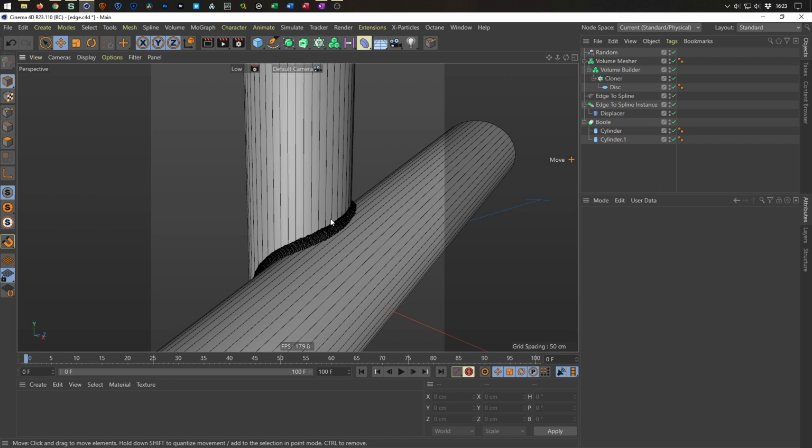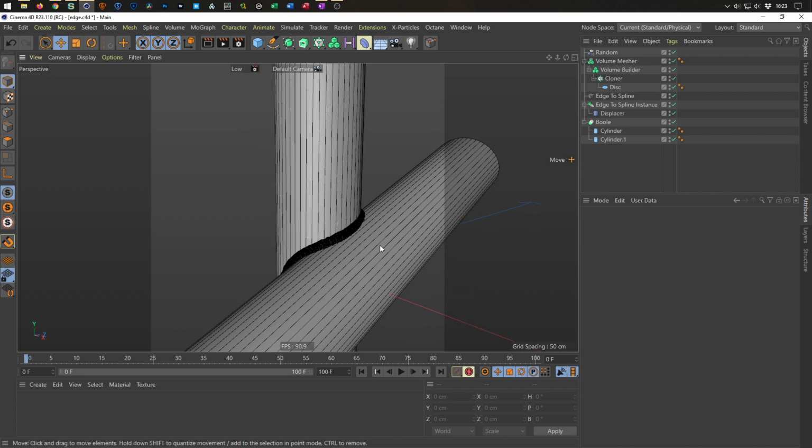In physical render, I'm afraid we have to make this whole thing editable. So we have to be sure this is the last state, how I want it, and then I make it editable. I think in Octane render we can work with the volume builder and the volume mesher, but I will try it in physical. But in physical, as far as I know, I cannot do what I want to do with the volume mesher. Let's try it.